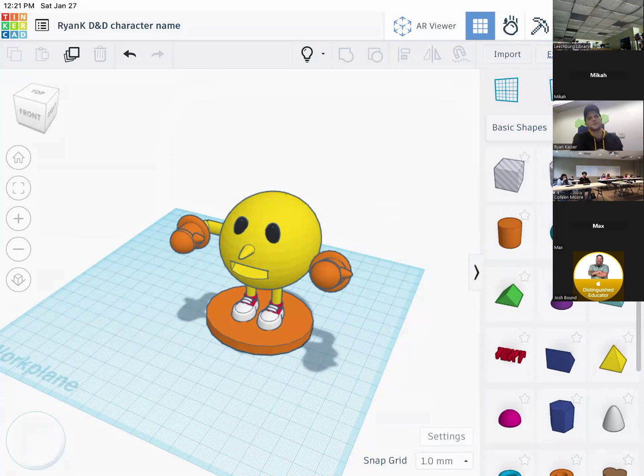Okay, so what we just did was we took your 3D file that you created on your own on Tinkercad, and we sent it to an STL file. You cannot print straight from Tinkercad. So that's why we had to do that export step. So when you have the 3D printers, you'll be able to get that file from the iPad and send that straight to the 3D printer to print. Your character, if you want to come back and continue working on it, will be saved in Tinkercad. So that account that your library created, it'll be saved on there.